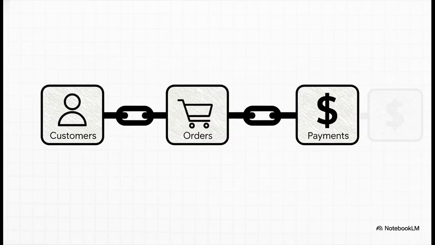And get this, you're not limited to just one join. You can actually chain them together. In this query, we're starting with all our customers, then using a left join to grab their orders if they exist, and then chaining another left join to pull in payment info if that exists, all while making sure every single original customer stays in our results.